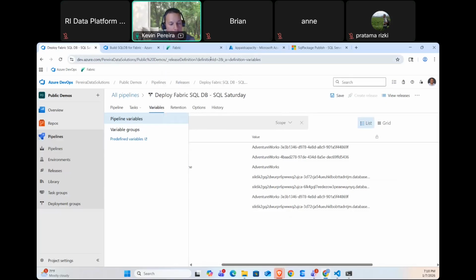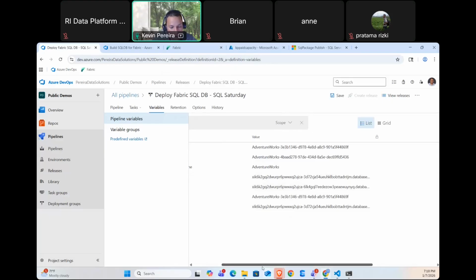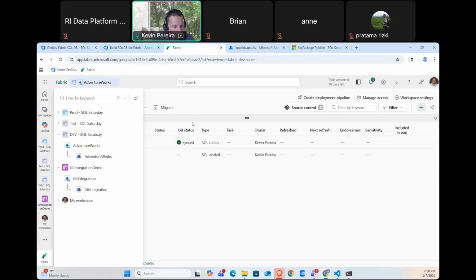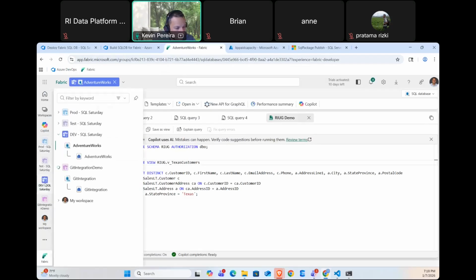Yes, and then also you can see here this is going to be the server name, which again is created programmatically by Microsoft. It says nobody's ever going to remember this, so I don't want to either. That's why I like to use variables here. So just going back to what John mentioned a second ago. So here we go, and I went into the database itself instead of just the workspace.